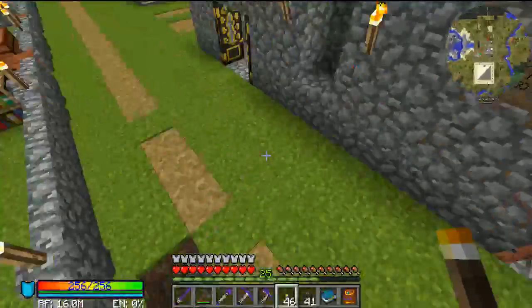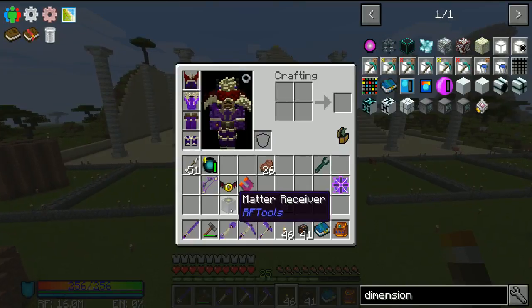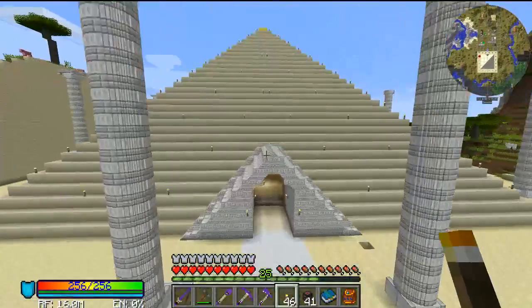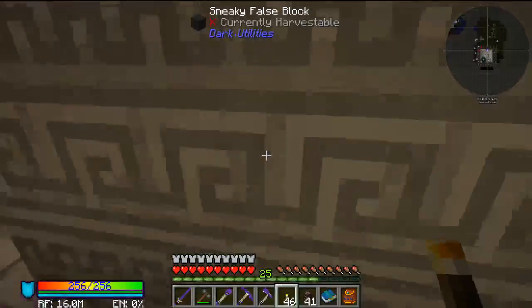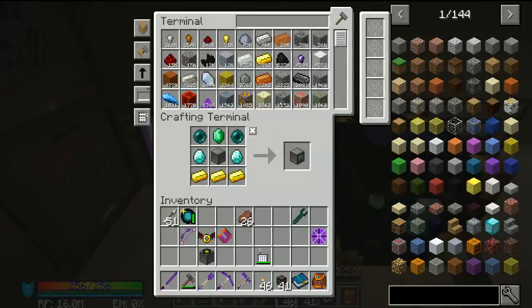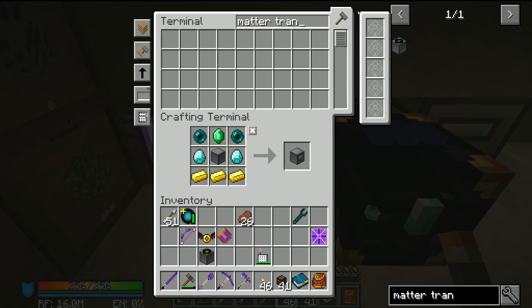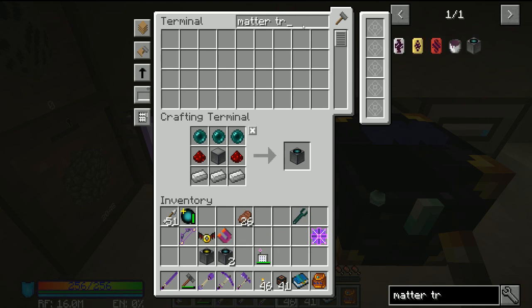Let's drop down here. We're going to need... let's see. So we have a receiver to come home. We're going to need a transmitter for both sides, I think. Even though we have the other way home, let's not hesitate to do things the right way. Let's grab a matter transmitters. 1, 2. Got those.